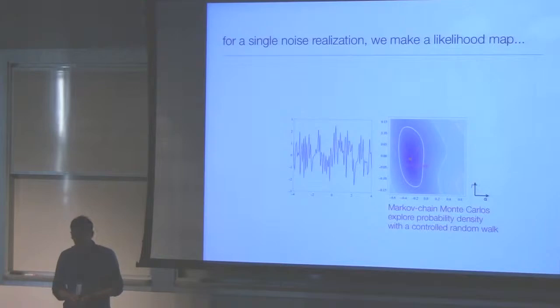Now, how do you do this in practice? Well, if you have just 2 parameters, you just run a brute force search. But if you have many parameters, many people like to use Markov chain Monte Carlo, where you're basically using a controlled random walk that moves around in parameter space, and that basically lays down points with a probability distribution that's the same as your likelihood. If you're doing Bayesian inference, there's also a prior that comes into it, but it doesn't really change things very much.